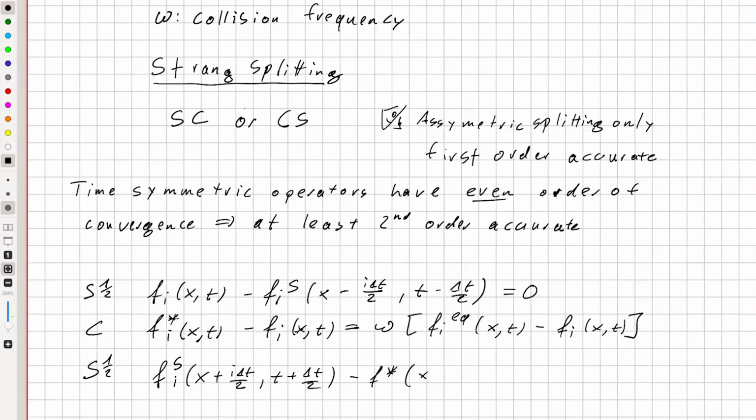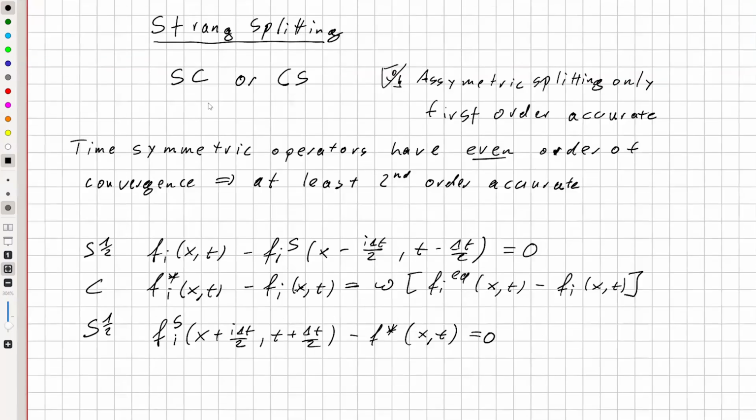Where the outcome of the collision is the input. And now this is, you could say, almost symmetric. If you look at the time sequence, now what is happening, you do half streaming up front, then you do a collision, then you do half streaming, then you do half streaming again, then you do a collision, then you do half streaming. Now the half streamings, you can combine this here with this here, yeah?